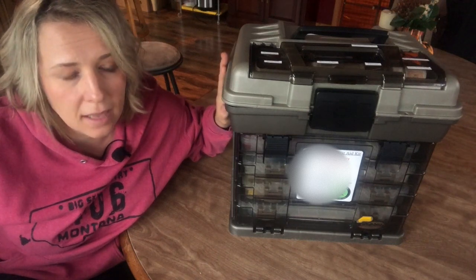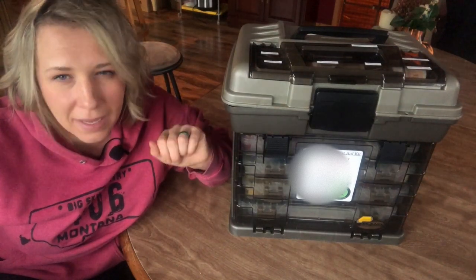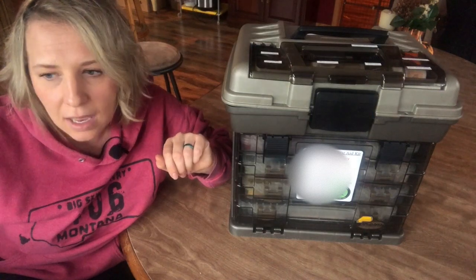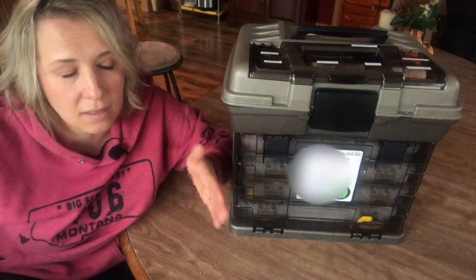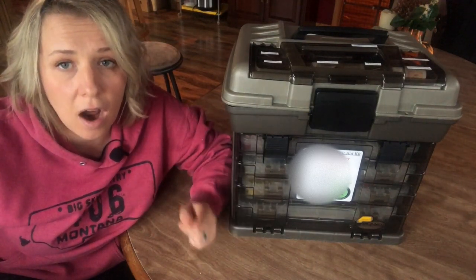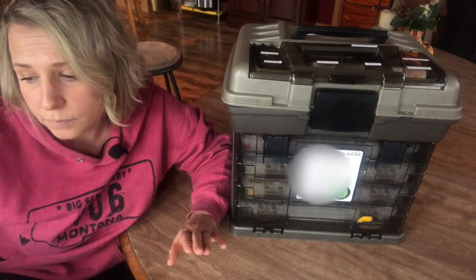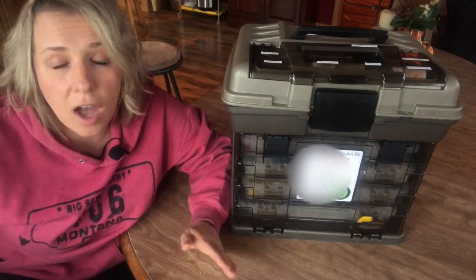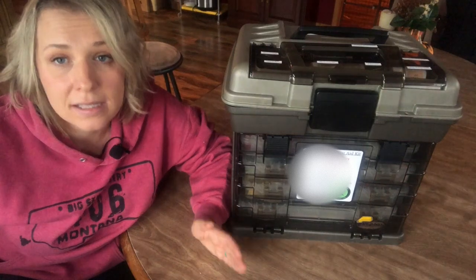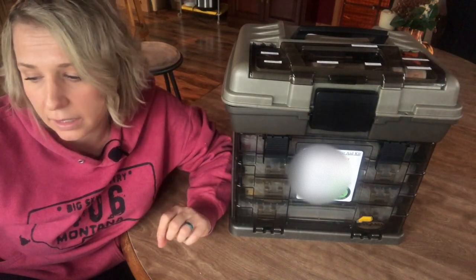Now, it's both my medical training, but also my personality to just be more prepared. I'm just kind of that mindset that I prepare for the worst, hope for the best. Now, a quick word on being prepared or prepping. Prepping kind of has a negative connotation to it. I don't really like using that word because it kind of implies stockpiling and hoarding things. I don't believe we should ever prepare our homes out of fear of what's going on in society, of that kind of thing. But I do think it's important to prepare out of just good wisdom. And I believe God calls us to be prepared. He equips us with skills, knowledge, tools that we need to be prepared. And so I think it's really important to prepare our homes out of wisdom and not out of fear. So I just want to make that clear.